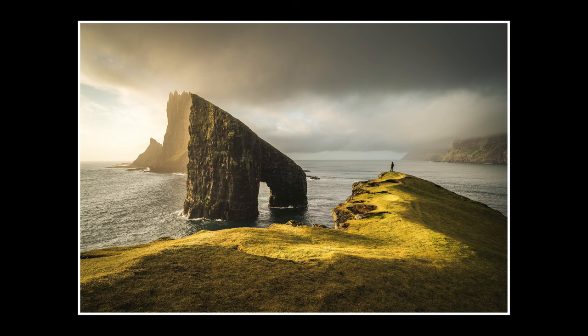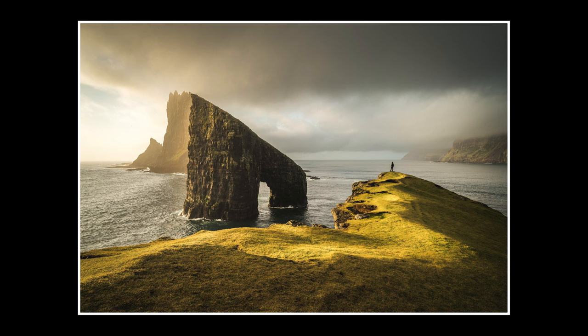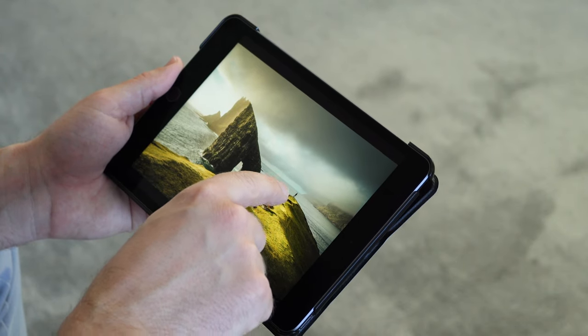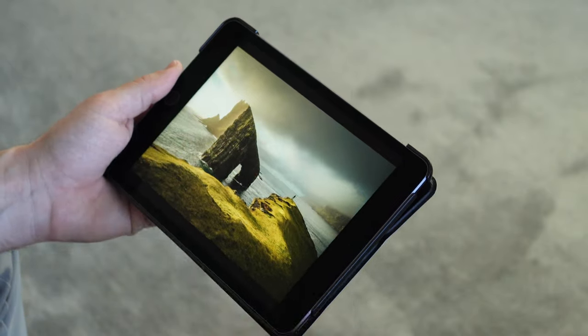Speaking about non-biased photos, the first one — my number 10 selection — is one where I myself am actually in the photo. But personally, I just love this composition so much. It's so strong. It's from the Faroe Islands. Nigel has talked about this photo quite a lot on his channel, so I don't have a whole lot more to add. But the light is just perfect. We have a leading line in the foreground leading up to me standing there looking at these amazing sea stacks.